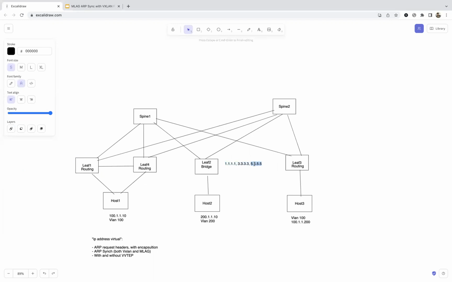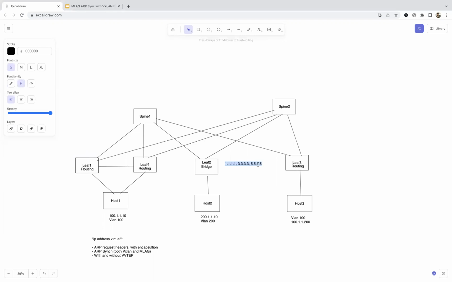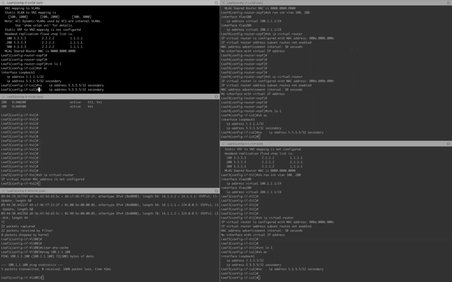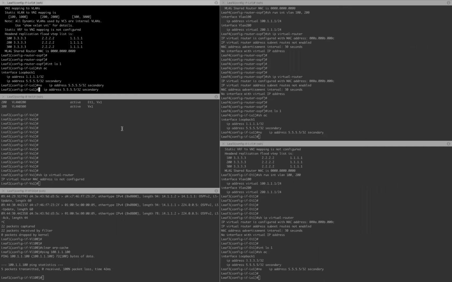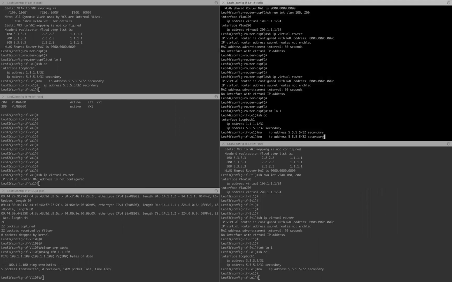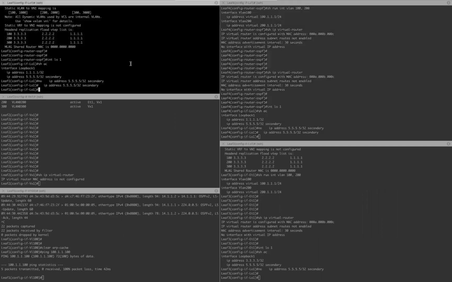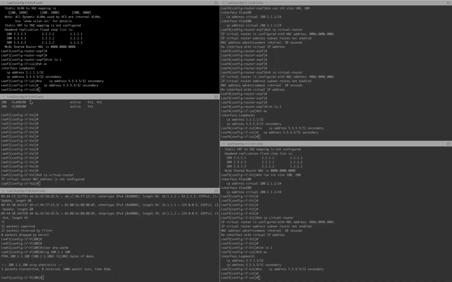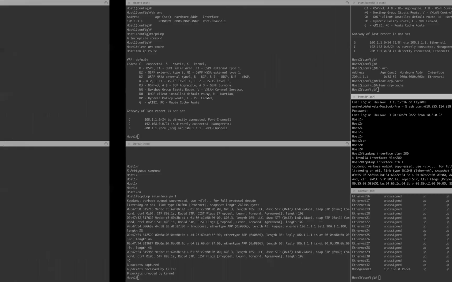But once we configure the VTEP on the routing VTEP, they will only respond if they get the ARP request destined to 5555. Is this clear? This is not the reason we get duplicate packets in ICMP; that is a different, separate thing, a duplicate that can happen due to flooding. So now I configured the VTEP again, and now you will see only one ARP reply. So this part is clear, right?